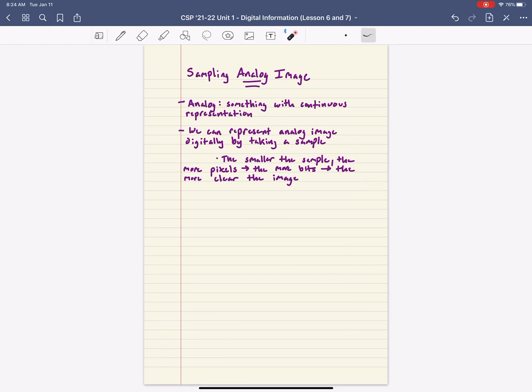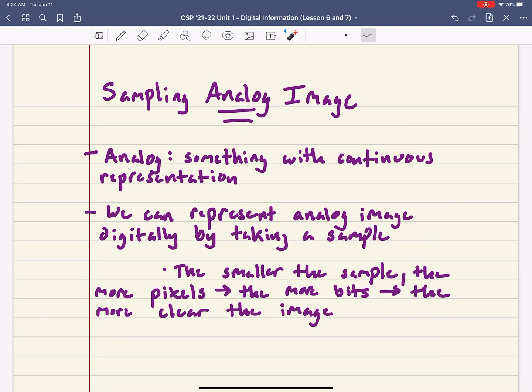Okay, so hopefully you completed levels 2 and 3 on the pixelation widget. We're going to slide over to what we'll call an analog image, and talk about the difference between an analog image and a digital representation. This is where we're going to need the activity guide that has those little pictures of the swan, or the duck. So let's talk about sampling an analog image. You can go ahead and jot this down. I'll zoom it in here.